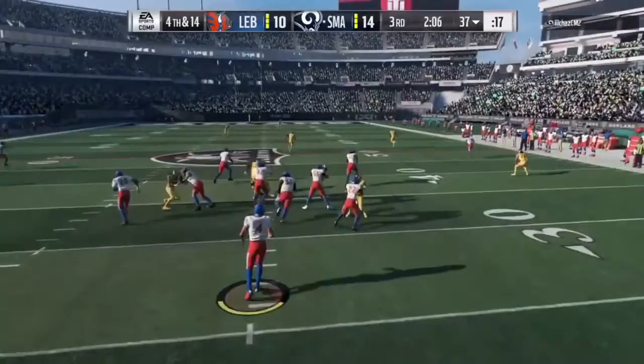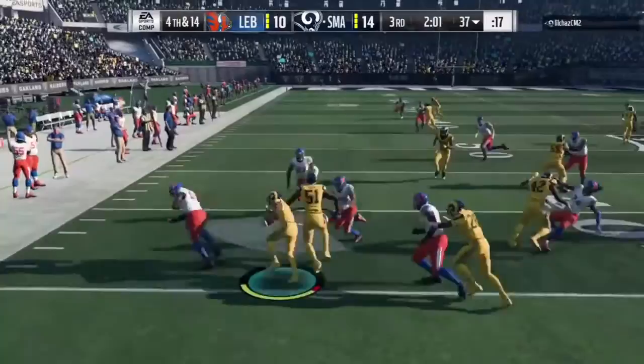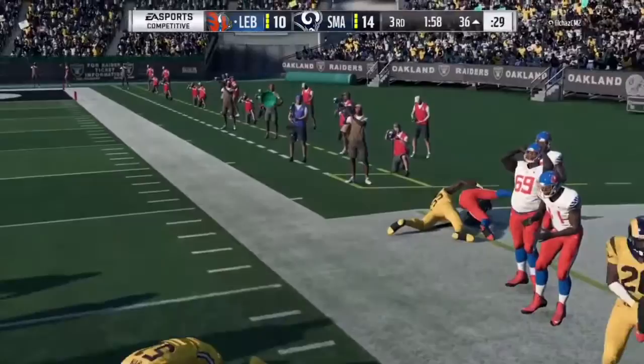Colquitt on to kick as he sends it away. Now Austin. Can I get a fumble? There we go. Let's go. Give me my fumble. Let's go. I called that one. I needed that one.